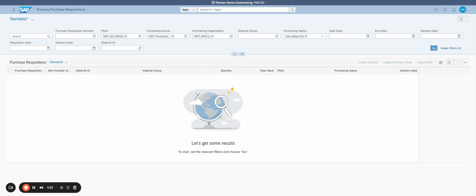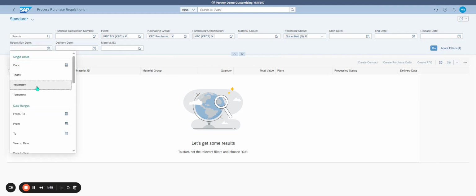Search for the purchase requisition you created or that was assigned to you. For that, you have different filters. I can look for the release date, the requisition date.